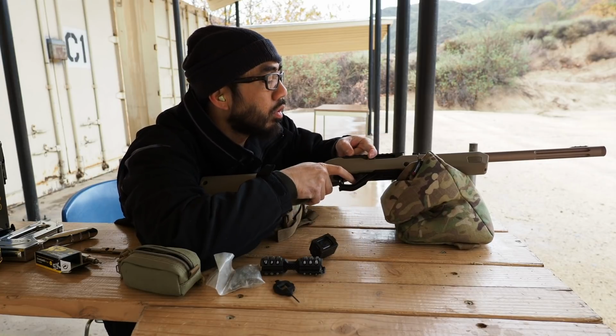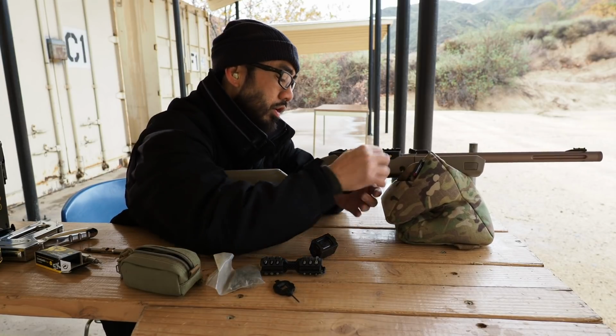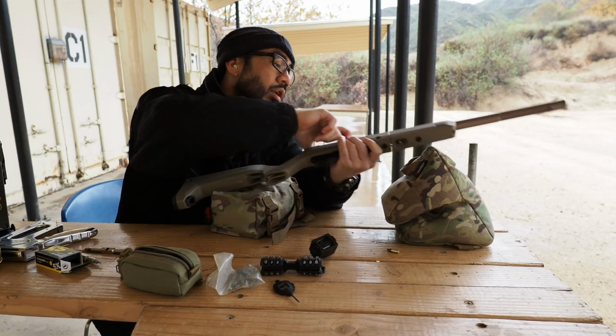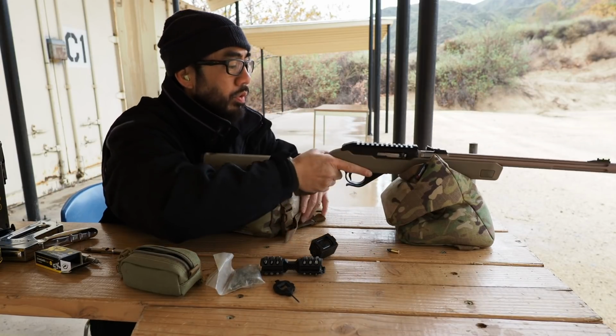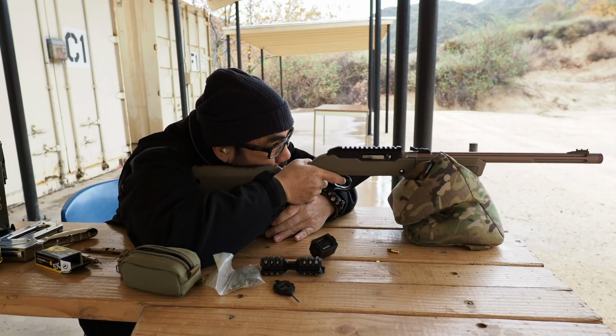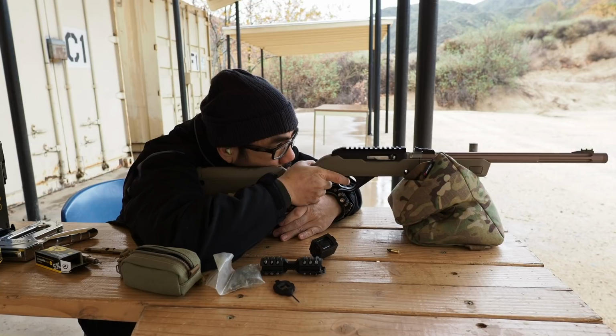Wow, that was 10 rounds? It did not strip. That was 10 rounds. Oh, it didn't strip. Okay, so we're having feeding issues a little bit here. Could just be the mags. Although this rifle needs to be broken in. Usually you want to shoot higher velocity rounds when you're breaking in a new 10/22. I mean, that's just been the consensus.